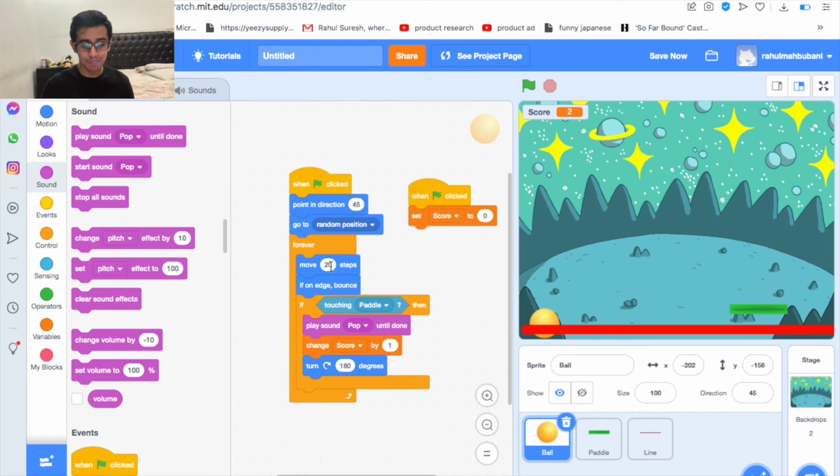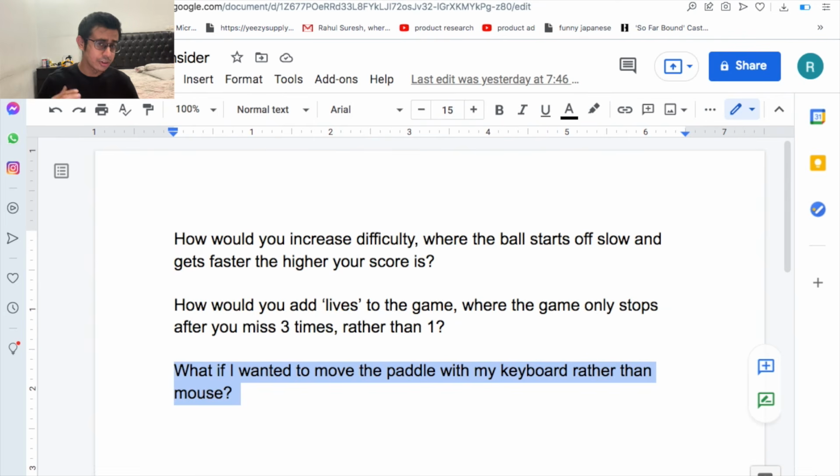We want it to be only if, let's say, just like a game logic, as the game progresses, the difficulty should increase as well. So how do we make it in such a way where if the score reaches a certain amount, then only should the speed become faster? Maybe we could use something like if score is above 10, then move 20 steps forever. I don't know, something like that. I'm not going to tell you how to do it. This is something you should figure out.